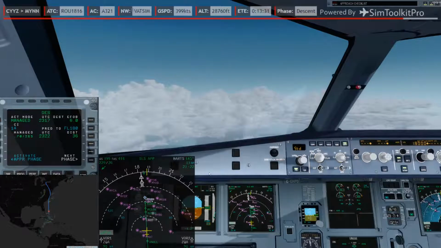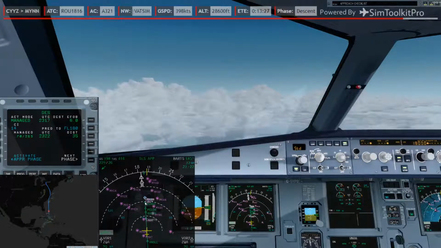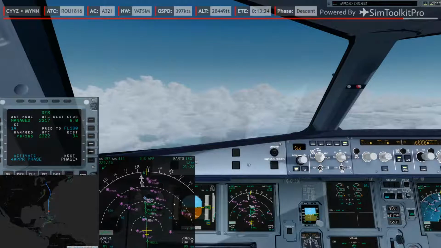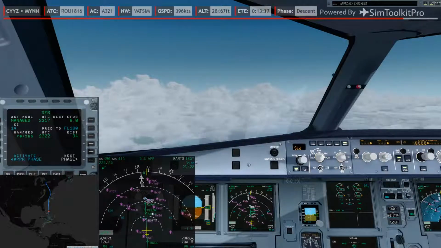We have lots of time from Bart's to Curry. We want to be at 2000 here, so we want to be going down to 4. I'll have to double check between Bart's and Hanks. Yes, between Bart's and Hanks we can go down to 4000.